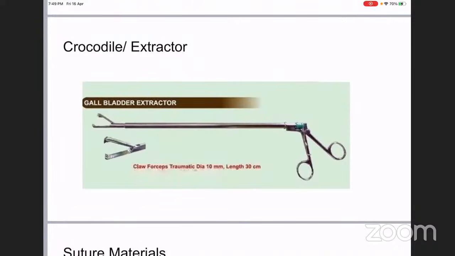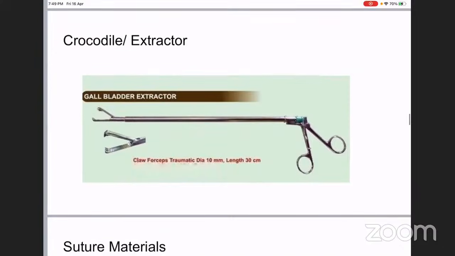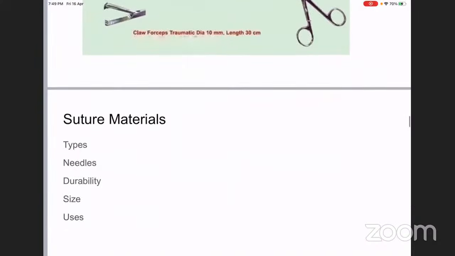So this is a very brief and non-comprehensive overview of the various laparoscopic instruments. I am only touching upon them because in case you are asked about them, you will have some general idea, and it will help you study them better. You don't have to worry about them much.